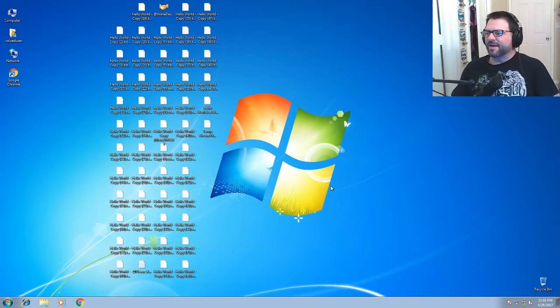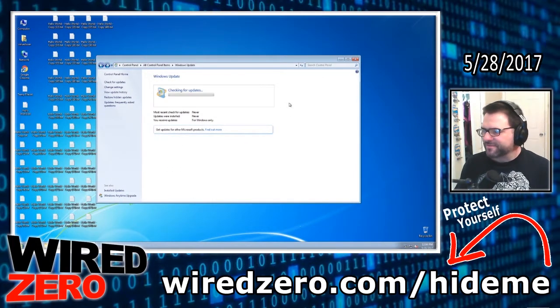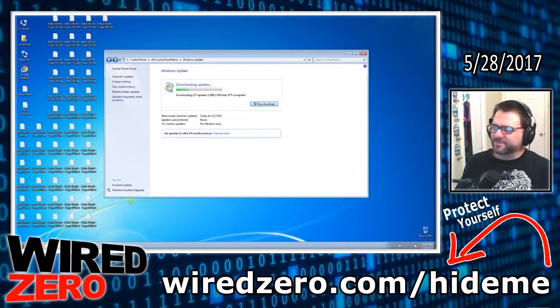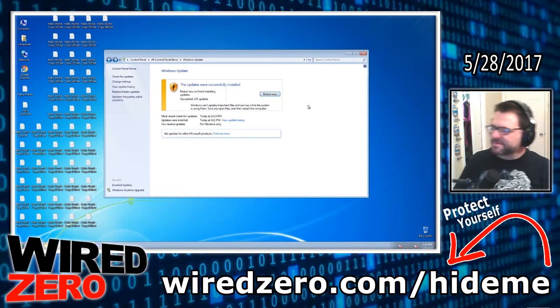Let's deploy the Microsoft updates and see if this happens. Yes, we know we can cut off a couple ports to make this not happen, but let's go ahead and try the Windows updates and see if that actually diverts the ransomware. Happy Memorial Day everybody. Let's get this going — we have our Windows 7 machine here with all Windows updates and security patches installed on this computer, and here we have our attacker computer with the WannaCry ransomware.